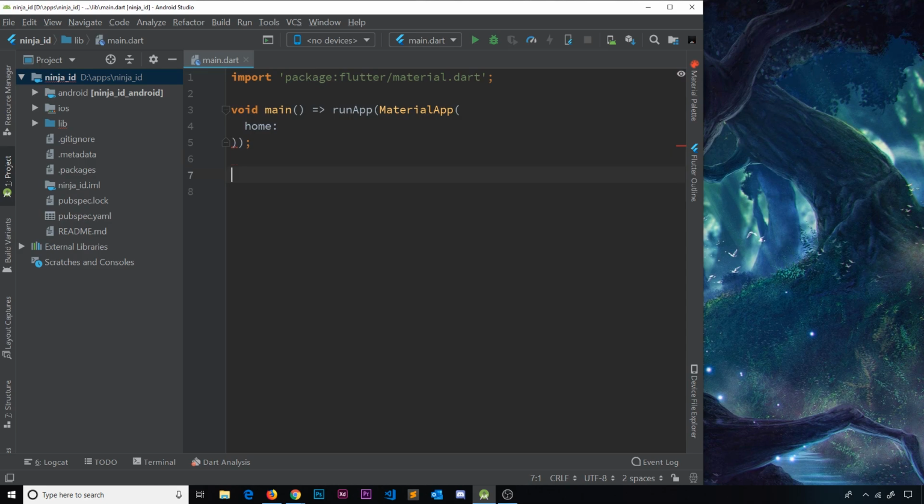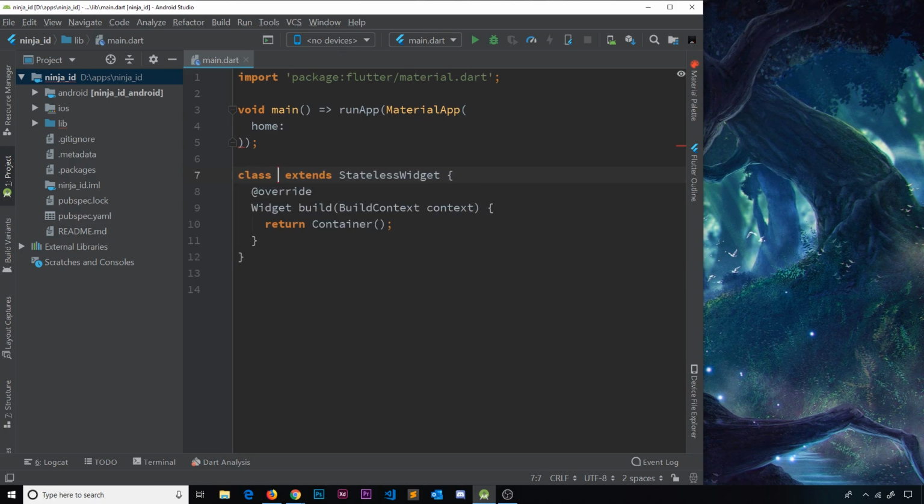So let's create that stateless widget first of all, just a simple one. So I'm going to say ST_less, which stands for stateless, and then tab to create this. And we'll give this a name. I'm going to call it Ninja Card. And ultimately, this is going to return a widget tree, which will then show on the home screen. So now we can instantiate this over here by saying Ninja Card like so.